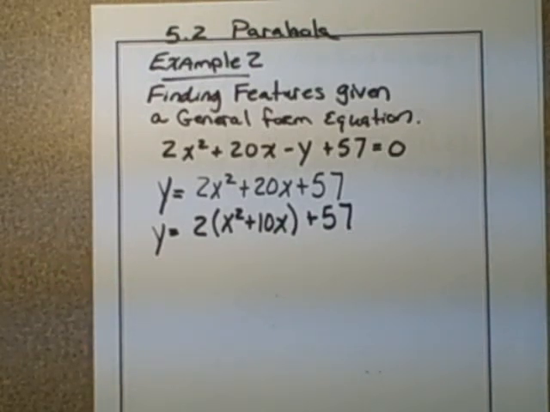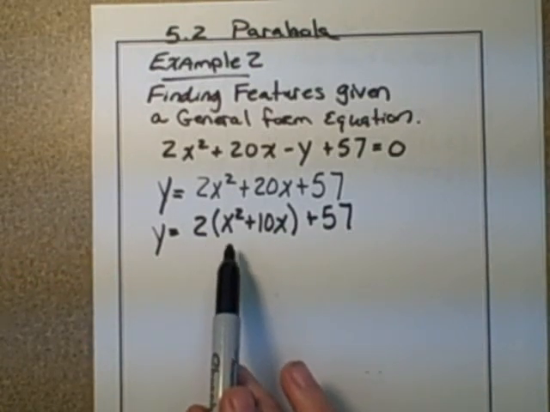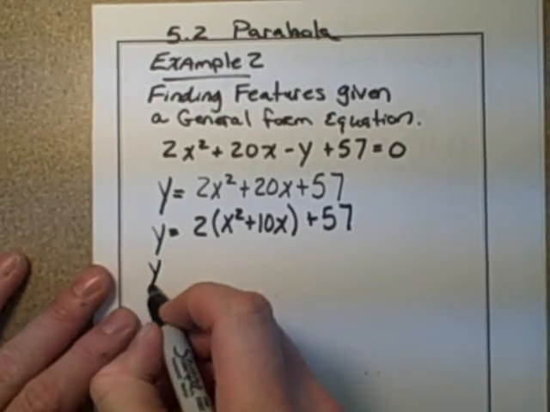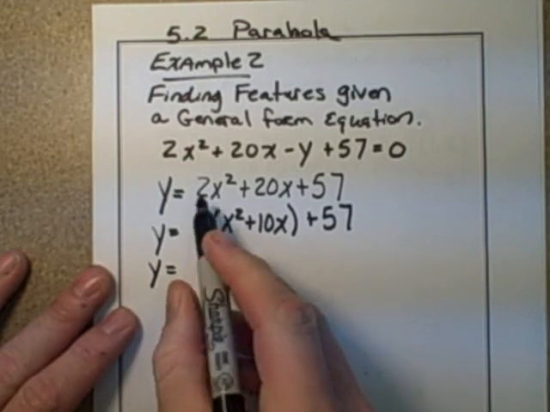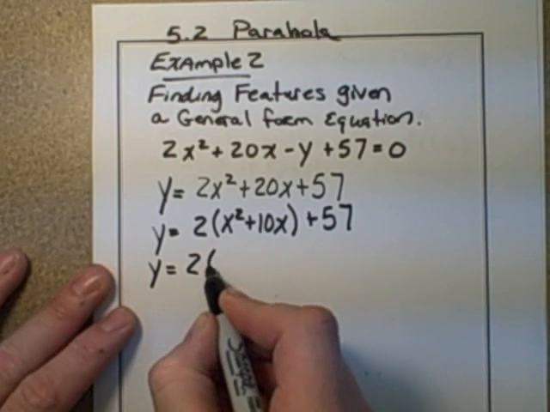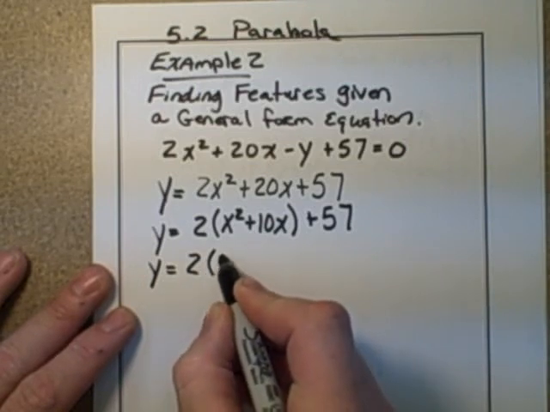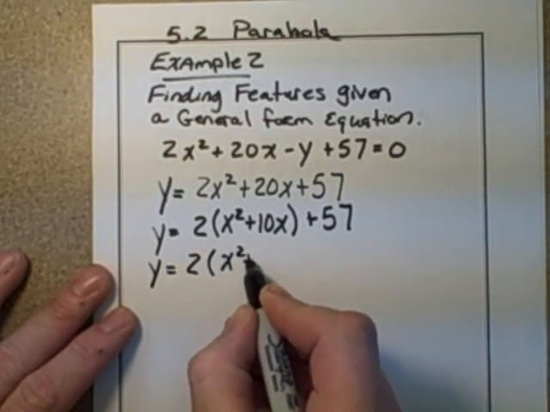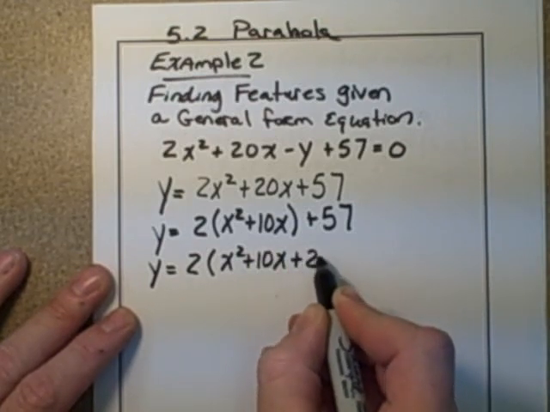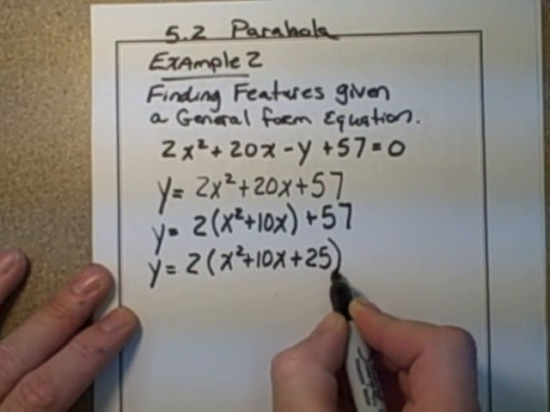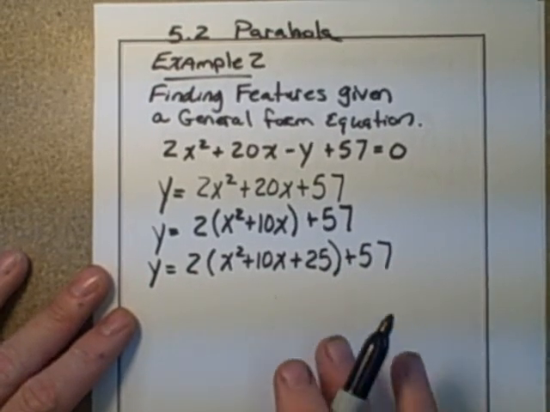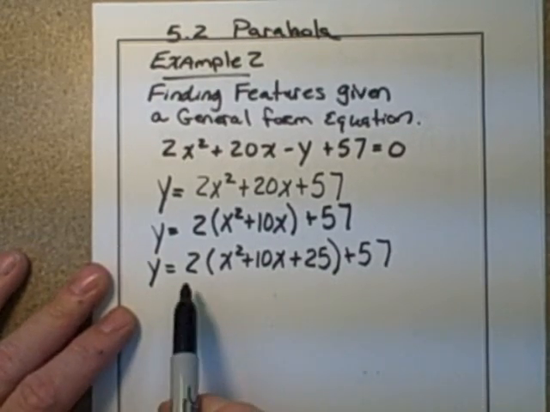Okay, so now you can see that we can complete the square in the brackets here. We go ahead and complete that square: take half of 10 and square it. But you have to be very careful here, and careful about signs as well. So this becomes x squared plus 10x. Half of 10 is 5, 5 squared is 25, plus 57. Now if I look at this, I didn't actually add 25 into that equation, I added 50.